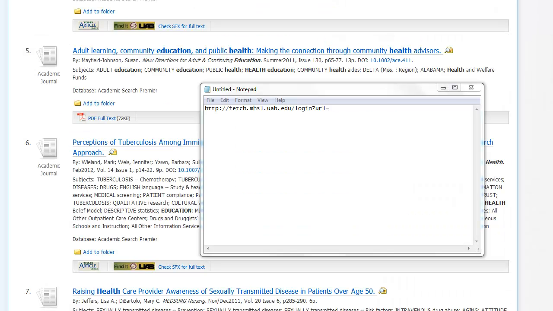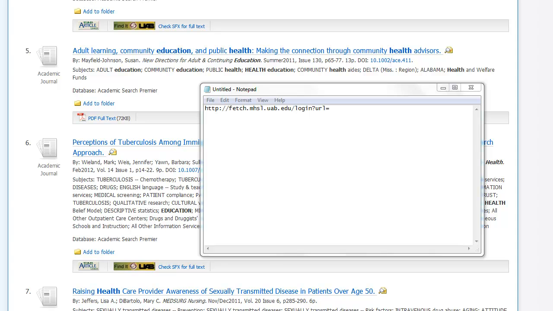Now I'll show you how to create a PURL for an article in the Academic Search Premier database. When combining the pieces of your PURL, it's best to use a program like Notepad if you're using Windows, or TextEdit if you're using a Mac. Programs like Word try to automatically generate the URL incorrectly, which often results in a non-functioning PURL.